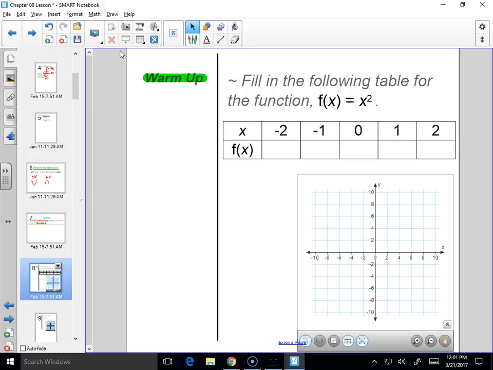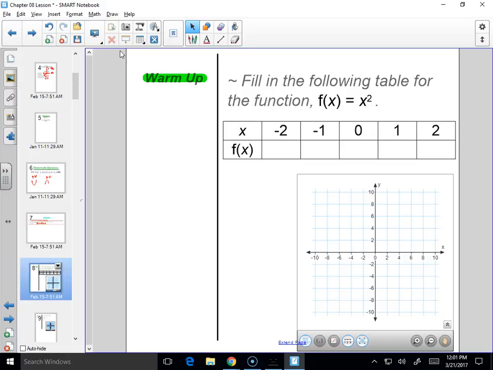I want you guys to fill in a table. Now, if you did homework problems 32 through 35 last night, where it was just plugging in, this shouldn't be bad. Because all it's saying is, here's a function. You can think of f of x as y equals x squared, which is a quadratic, the easiest one, because it's just a 1 in front. When x is negative 2, negative 1, 0, 1, and 2, what is the y value? And all you have to do is plug it in.